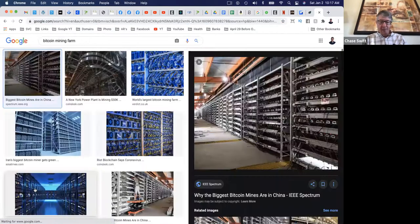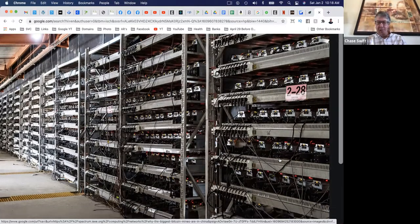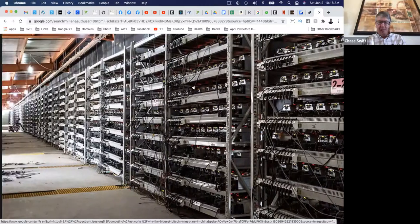There are these Bitcoin mining farms, these computers. I'm going to try to zoom in on this. There's stacks of computers in these warehouses. Now, all of these are computers without computer screens. There's no people on these computers. It's a network of computers hooked up. Okay. So the computer runs on the Bitcoin network. It runs automatically. The computers know how to run. They are programmed to run on the Bitcoin network. And all these wires connect them. You don't need screens because no human being is going to be working on these computers. So they just stack these computers in warehouses.